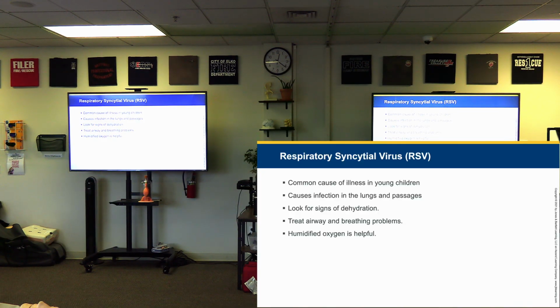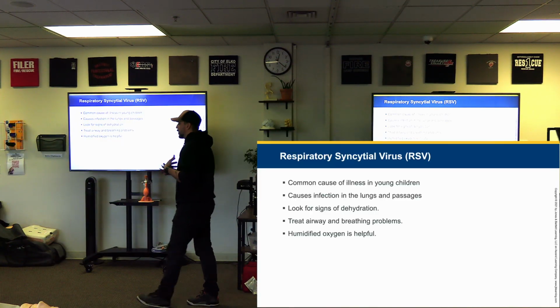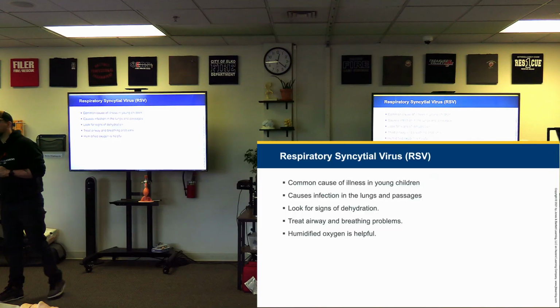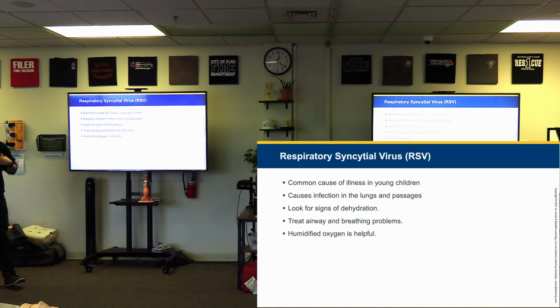Now, as far as treatments go, this is another one with humidified oxygen. Put that saline in a neb, run that, just try to give them some reprieve. But this time we're trying to hopefully break up any gook and gunk that might be in the lungs. Same thing, comparing it to taking a shower when you're sick, right? You take that big deep breath of steam, helps to break up all the gook that's in our lungs, okay?